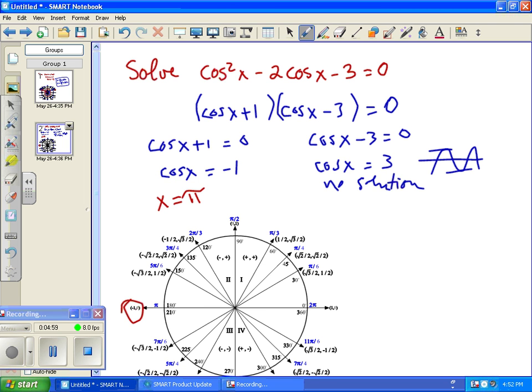But just as we talked about before, this is technically not the only solution, but in that position, that's the only position where we can find this. There are multiple solutions as we go around the circle. So to signify this, we put plus 2 pi n, and that will give us all possible solutions for that particular angle.